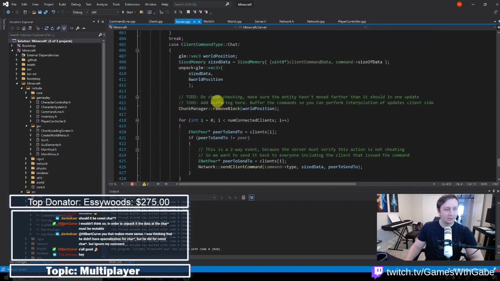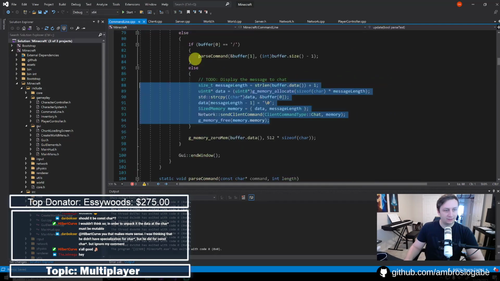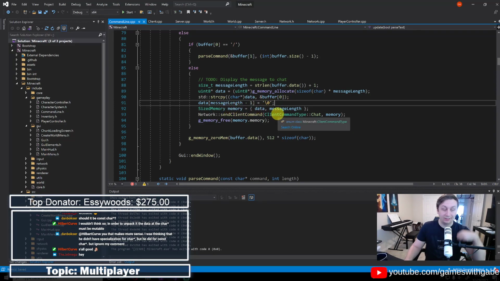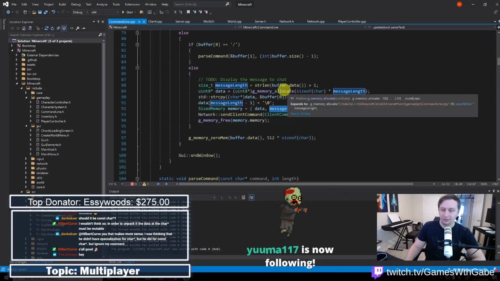Okay. Anyways, so what we do is now we're going to get a command which basically contains some size memory, right? So this sized memory is going to be the same thing that we just sent over here. So it's literally just going to be our message with a null terminator. And then the length is going to be the length with the null terminator included. So that's actually kind of good.